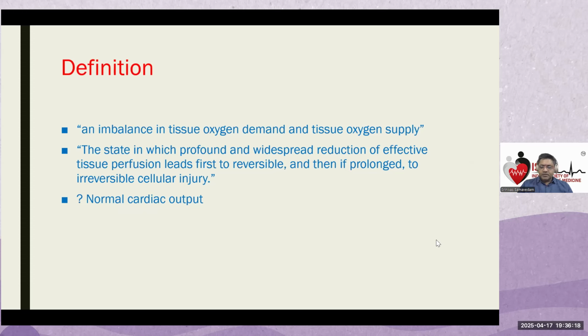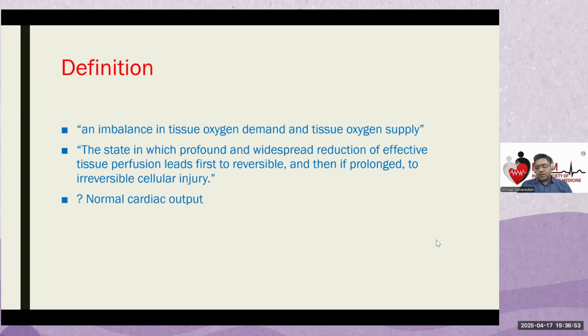In this context, it's always important to remember that there is no single number or a range of numbers which defines what is a normal cardiac output for a person. For example, somebody sitting in a chair talking to people, his cardiac output of 3.5 or 4 liters is good enough for him. But if that person is running on a treadmill at 8 kilometers an hour with an inclination of 10 degrees, 5-liter cardiac output may be a low cardiac output. Same person with the same comorbid conditions.